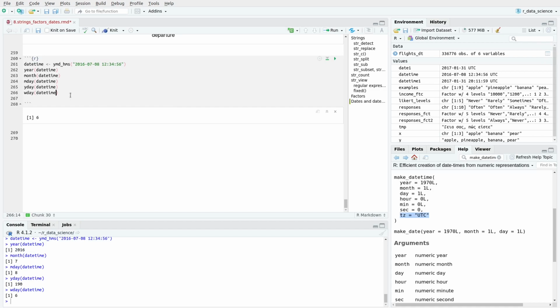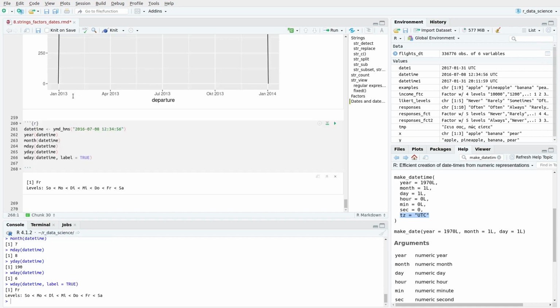And in weekday, there's an interesting argument here, which I think is called label. Yes, exactly. And if you set this to true, it converts the date into a factor, and it displays the abbreviation for the day of this date time and uses the other weekdays as levels in this factor.